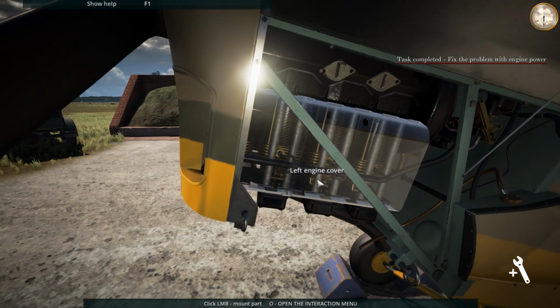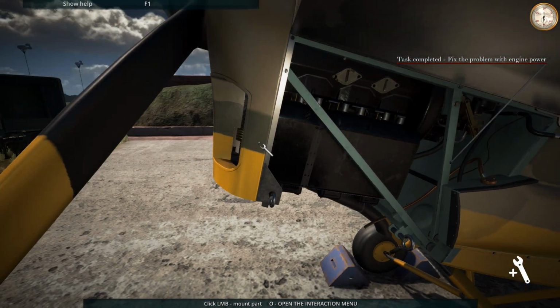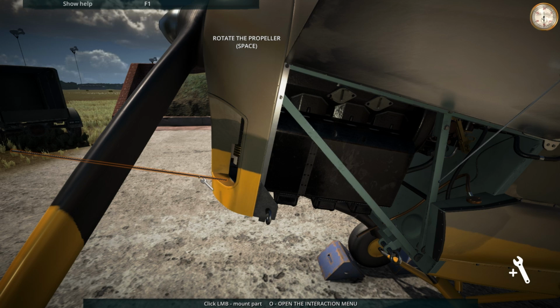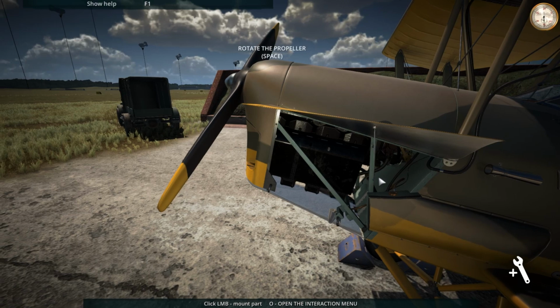Alright, so that is done. Okay, so we're going to put the left engine cover back on. There we go, that's on there. Now we can close this up.